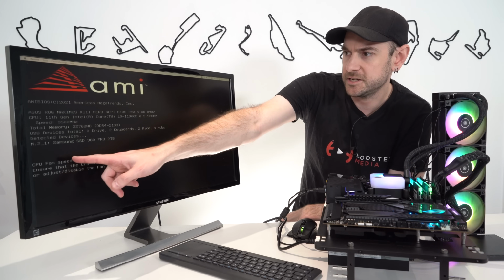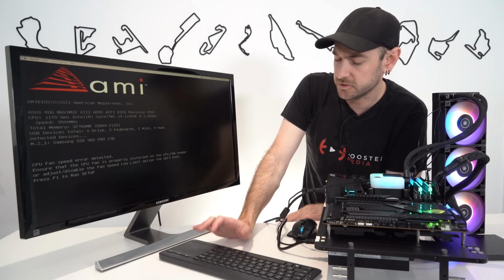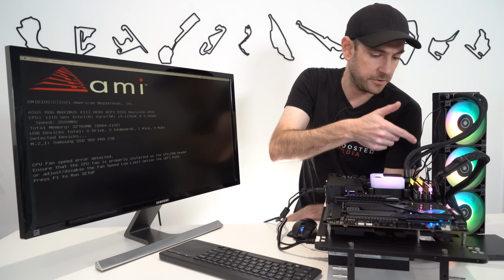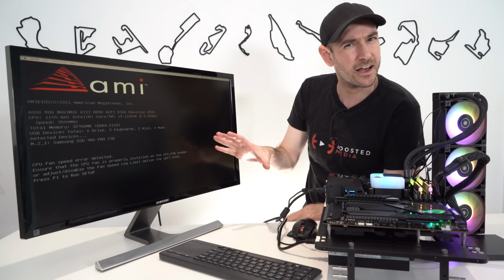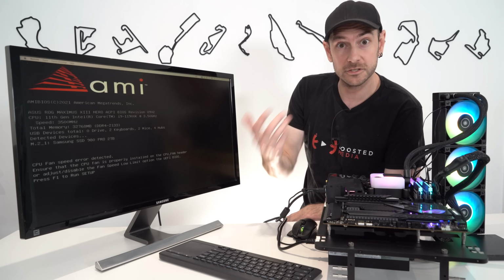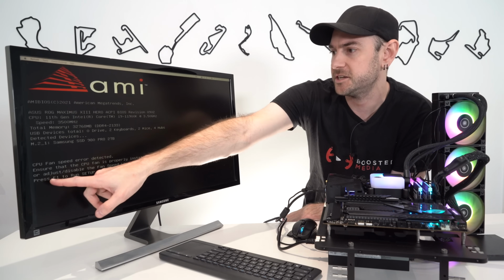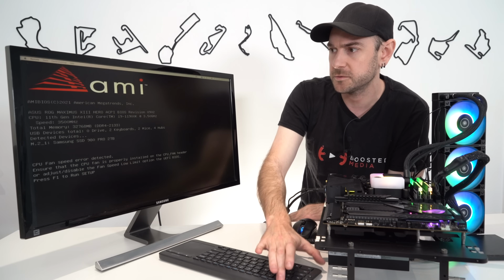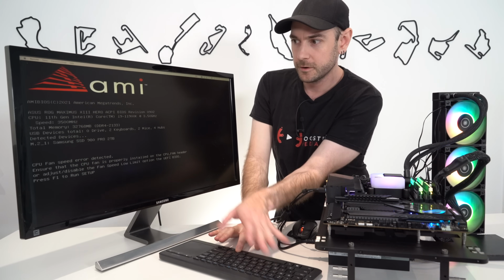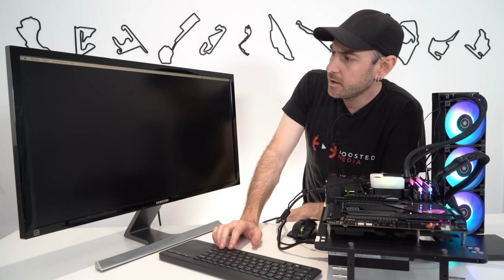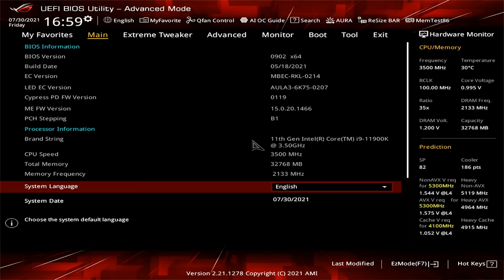Okay, so there we go. We can see CPU fan error detected. Ensure that the CPU fan is properly installed. And again, that's simply because we don't have a CPU fan plugged into the motherboard, and it's expecting to see a reading there. It's like a safeguard to tell us, okay, I'm not seeing any cooling on the CPU, that's a bad thing, and it's protecting itself. So it says here, press F1 to run setup. So we're going to do that. We're going to press F1 on this crazy keyboard. There we go, and that's going to take us into our BIOS again. And this is completely factory default settings.